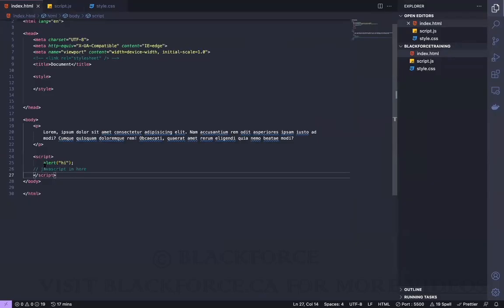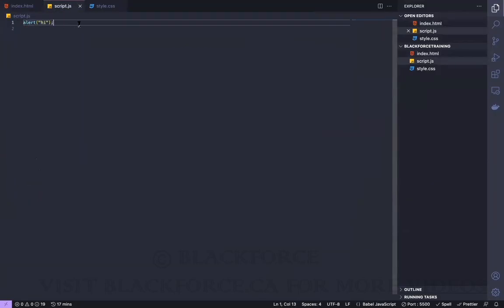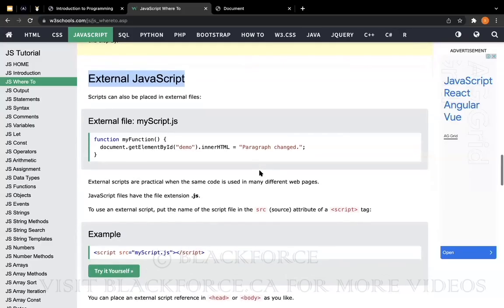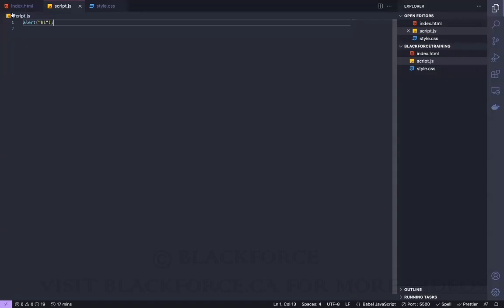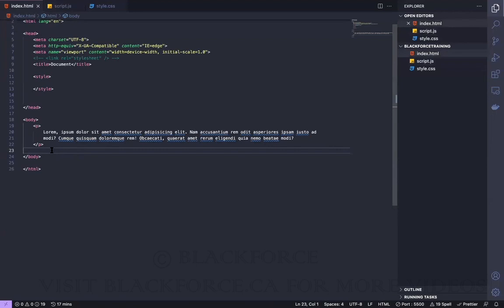So if I go here, clear this now, and put in my alert high in our external JavaScript, then use the syntax to import the JavaScript in our index.html. So I'm just going to go to my body tag. I can do this anywhere and just type in script type JavaScript. This is not needed, so let me not complicate things. Script source, resource. Yeah.